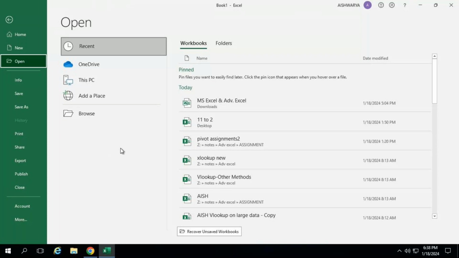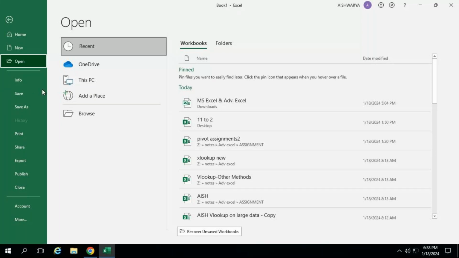For example, if you save the file as mcc, then you will get the file name mcc dot xlsx. That is the extension which I already taught you in the first class.